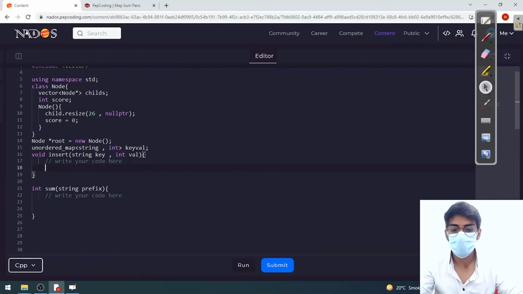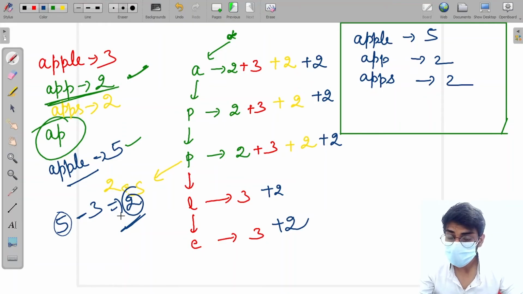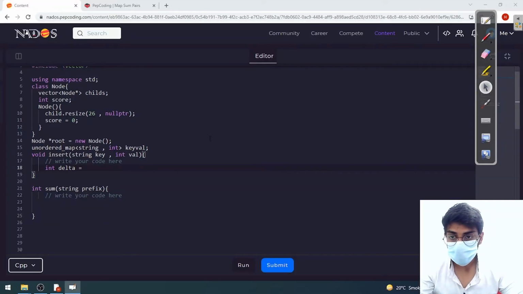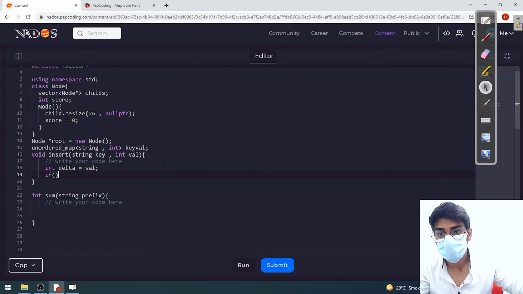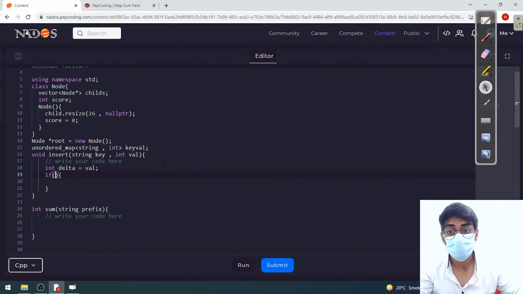So first I'm going to take this delta. I am taking just one more variable that is named delta. So we are maintaining our value. First I'm assigning this with val, and if the value is present, then we have to change our delta, then we have to subtract from our delta.